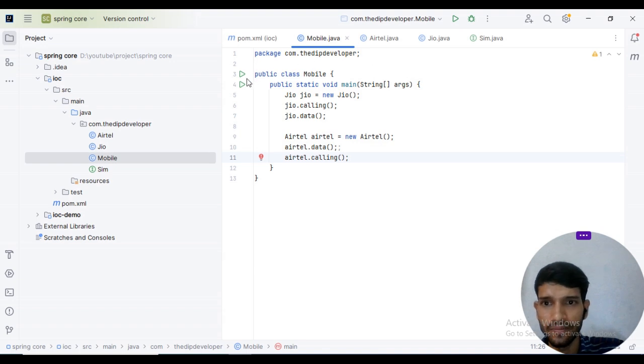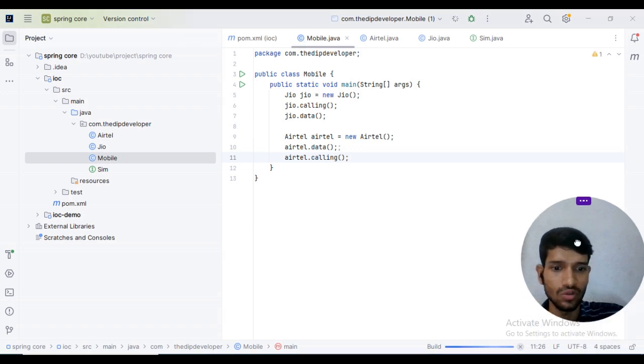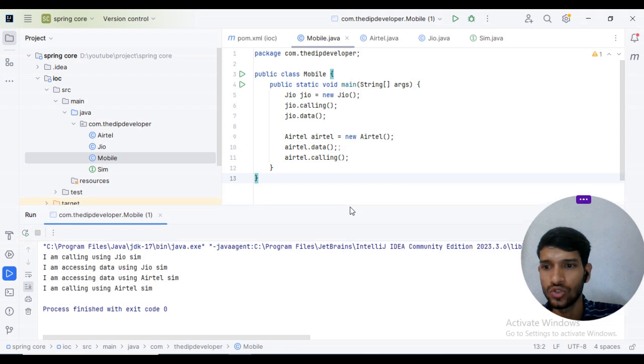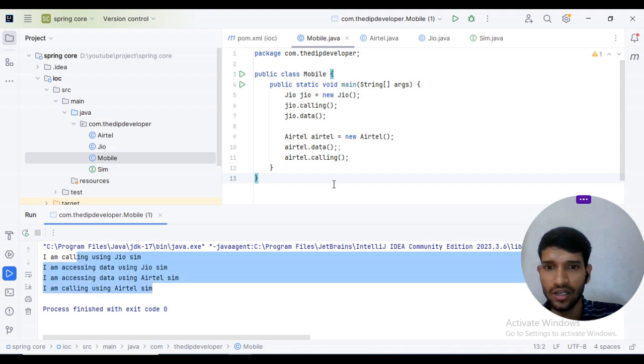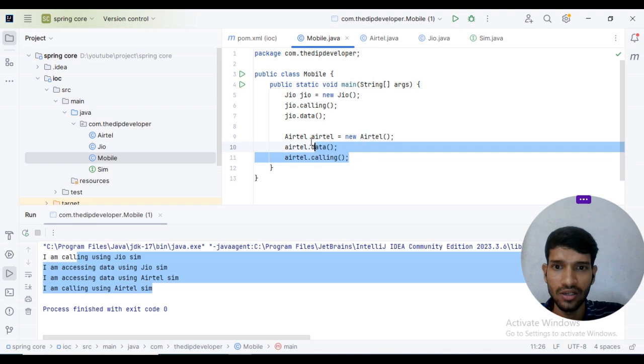Now I will run this application. You can just click on run and it will run. It will take time to build the project because I am using Maven. So we are getting the output: I am calling using Jio SIM and I am calling using Airtel SIM. But here a lot of code changes I have to do.